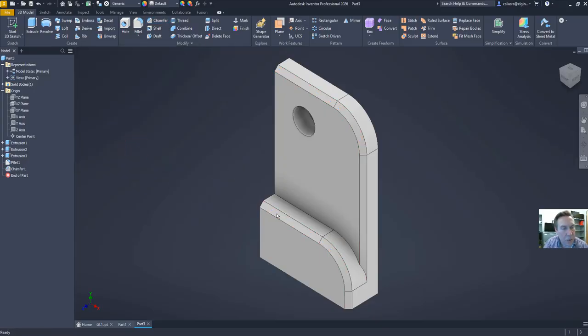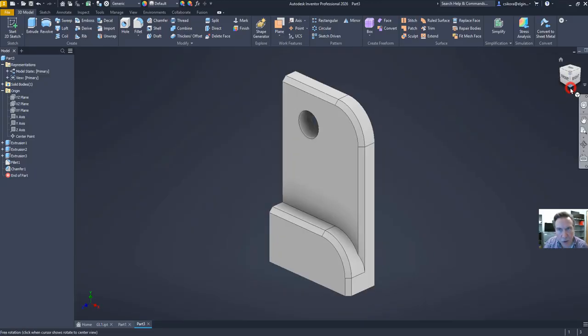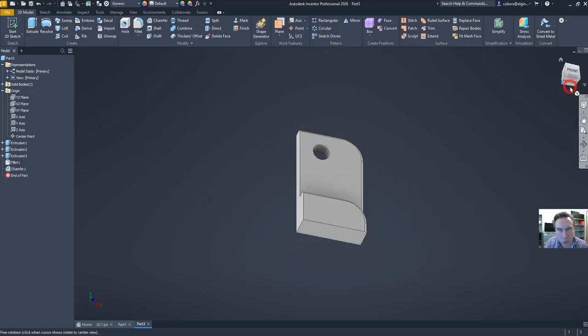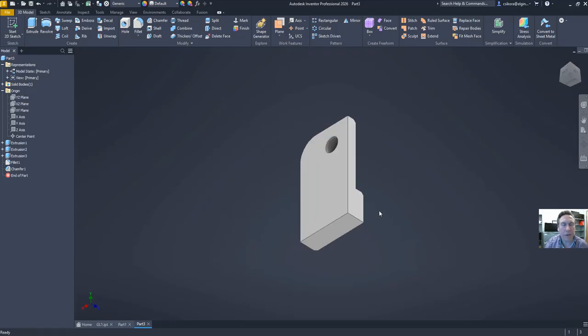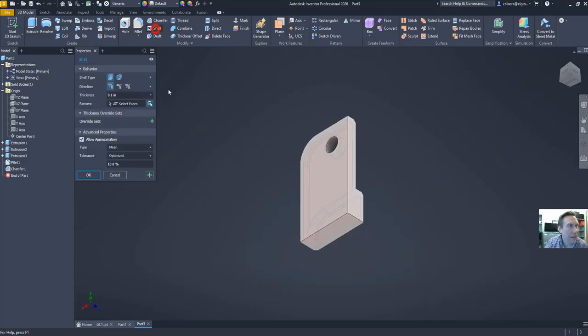And now let's go ahead and rotate this. So you could click on this bottom corner here and then the next bottom corner. And that gives you a perfect view that we want to get. Or you could just rotate it with, you remember, what key do you need to hold down and what mouse button? Shift and the middle wheel to rotate. Anyways, okay, so let's go ahead and go to shell.